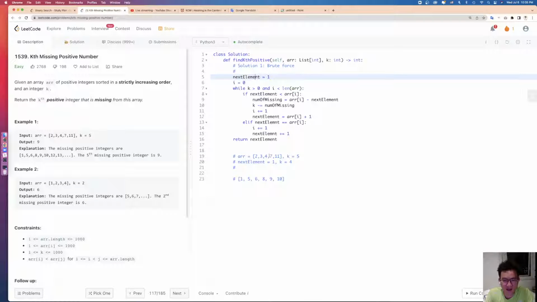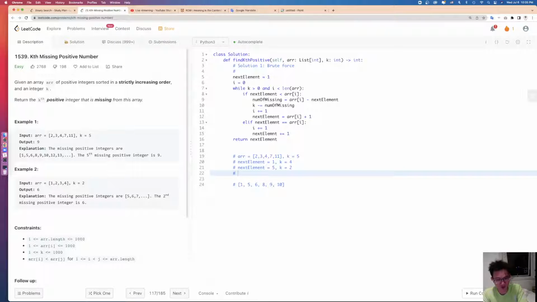The next element will be 5, but it's 7, so we miss 5, 6, so that is 2. So the number missing is 2. And then the next element will be 6, will be 8. Next element will be 8, and this is 11.